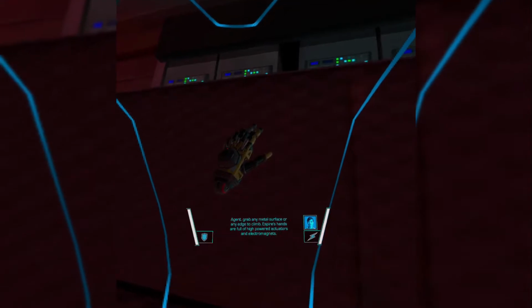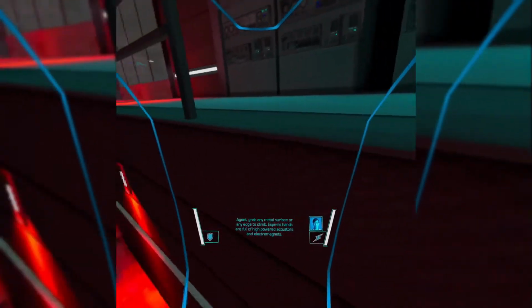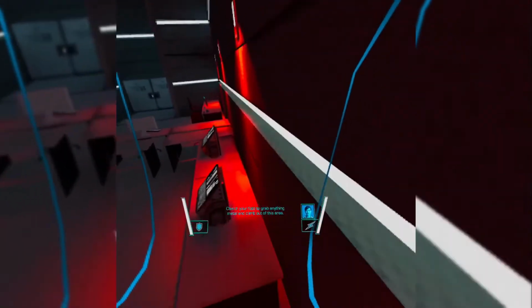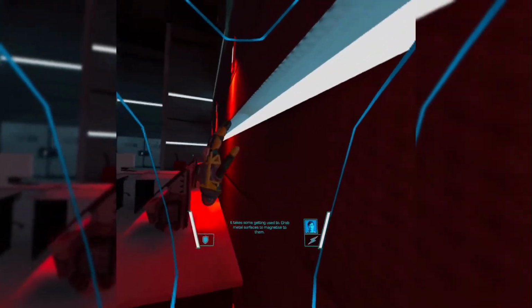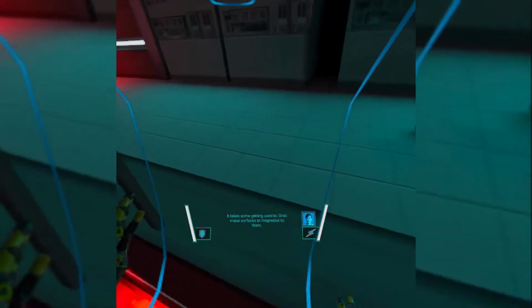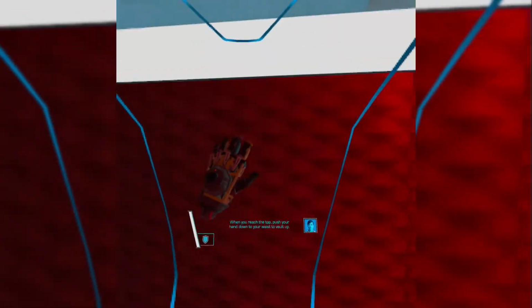Climbing can be done intuitively, or because you retain some of your momentum, you can actually climb using only one hand. Once you get to the top of an object and your grip hits about waist height, you'll automatically vault onto the object.